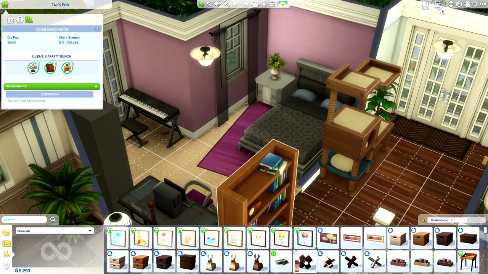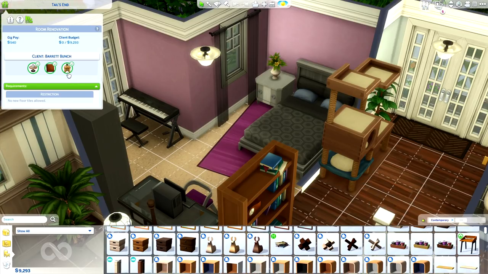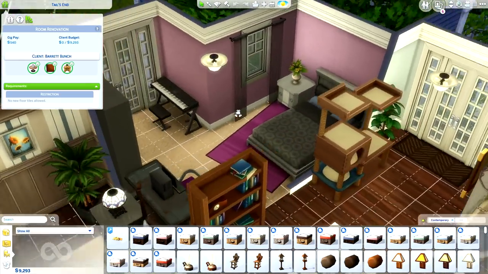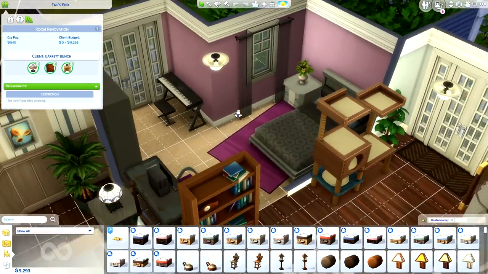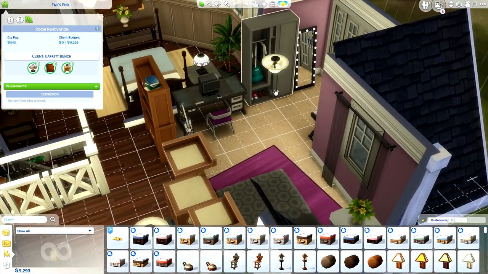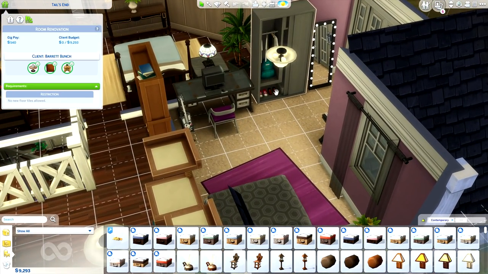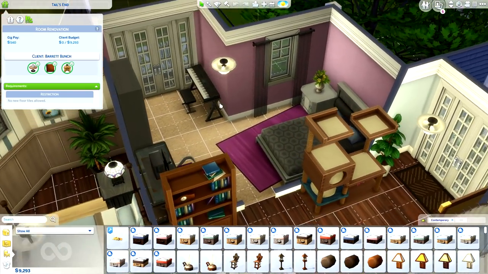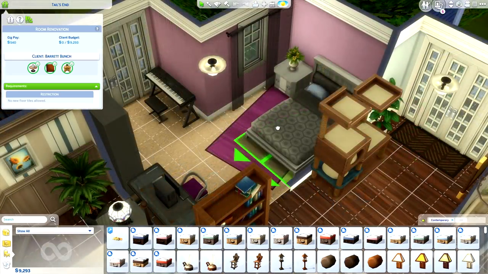I wonder if it works for color as well. That makes things so much easier. And ooh, we can even do it for mission. I think I'm going to renovate this room speed build style so that I'm not making you guys wait forever to see the final results, but you can still see kind of me going through the process. So I guess it's time to get this renovation started.